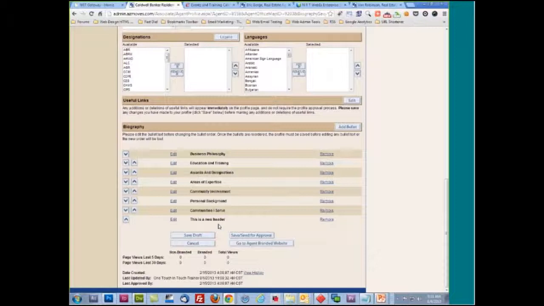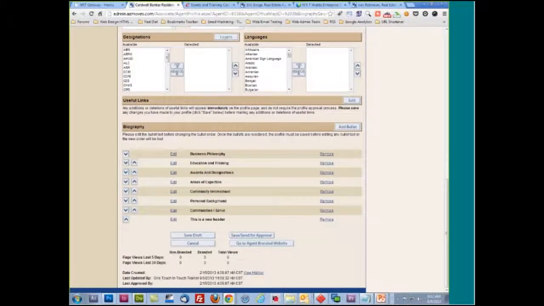And we want to be mindful that we don't want to give too much information and be too verbose. I like to use 4 of these and start from there. First one is business philosophy, which is what we're going to change to our mission statement. Then we're going to use area of expertise. We're going to do communities I serve and community involvement if you have any.